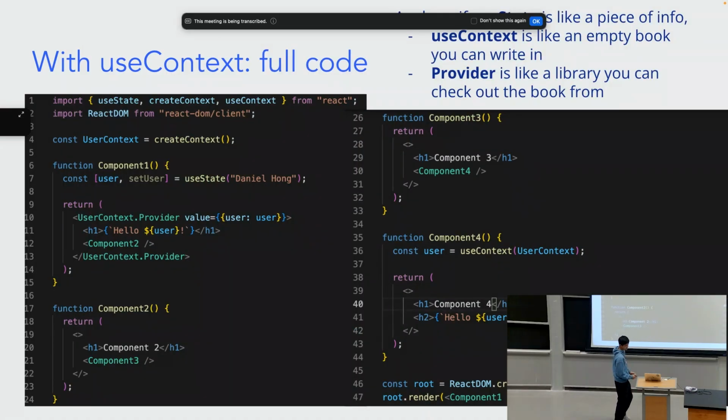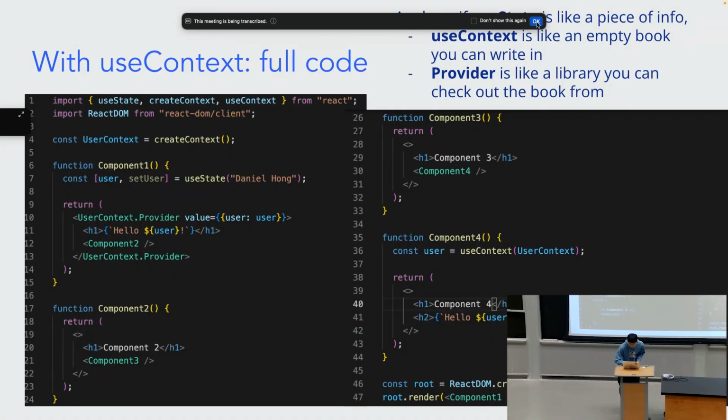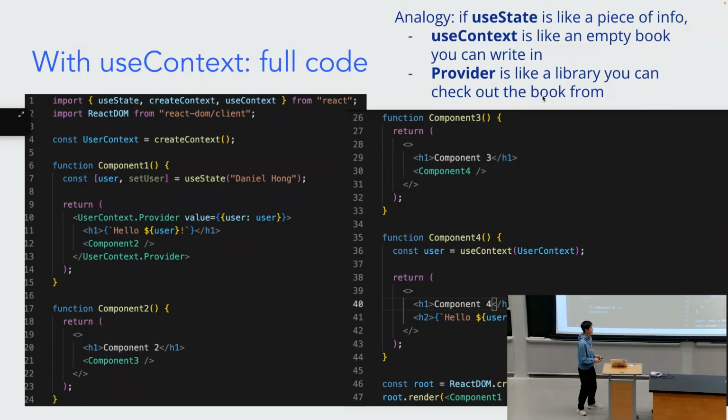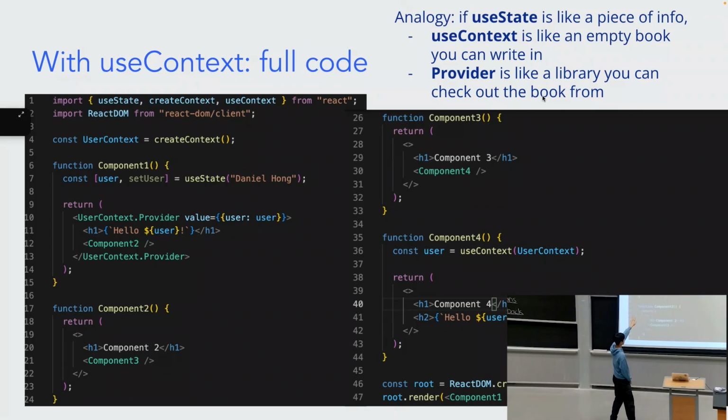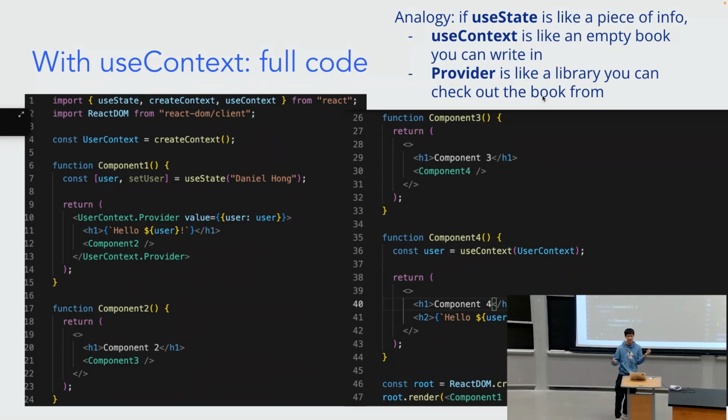Cool. Yeah, so an analogy that you can think of is that useState might be like a piece of information, which is our user and our setUser. We can change that piece of information if we want to. But our useContext is kind of like an empty book that you can write in that a lot of people have access to.